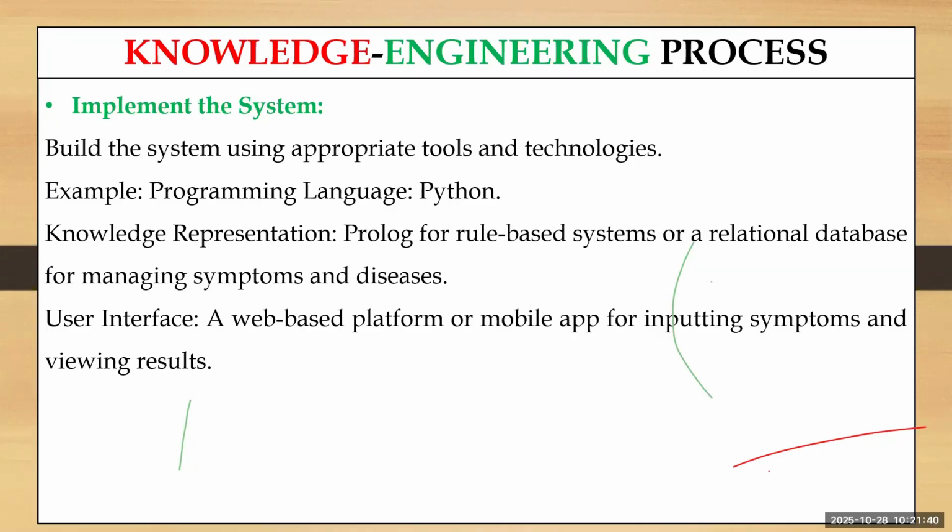Okay, so in this step what we will do is, we will first develop the database. Okay, so that means we gather the data. If you want to represent the knowledge, we need some database. Okay, so for that you can follow NoSQL, otherwise SQL. Whatever it is, we need to develop that database system. And then at the same time we need to develop the front end.